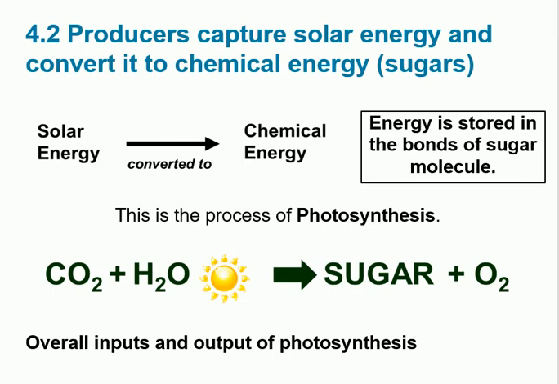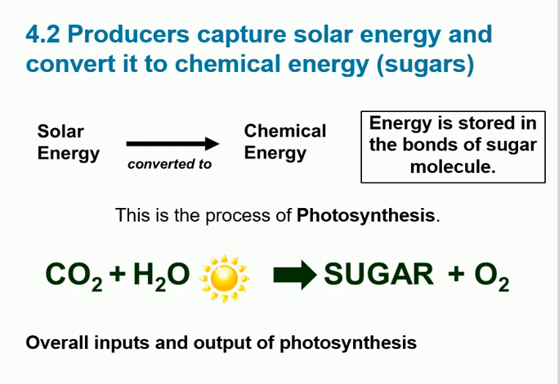Here is exactly what's happening. Let's go to the details. So what kind of energy is in the sun? Solar energy. Now the plants will take that solar energy, and it will take carbon dioxide and water. You get the solar energy from one side, carbon dioxide, and you get the water. So now I have the two components that can help me to make sugar.